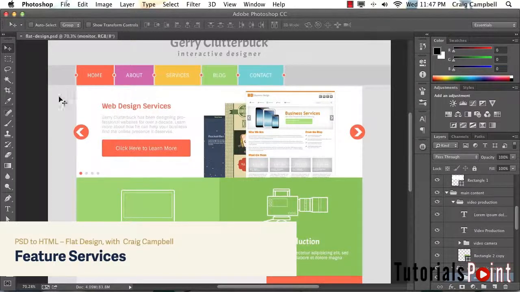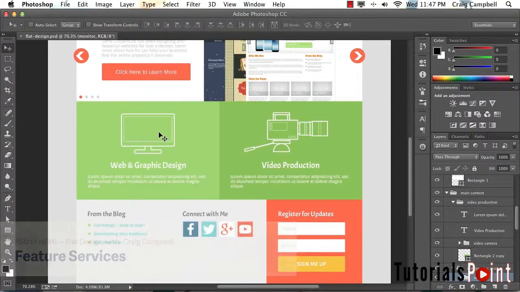In this lesson, we're going to move on to our next section, which is this featured services section. We have a simple two-column setup with an image, a title, and a paragraph. You'll notice our images and our title text are all centered and the paragraph is left aligned. But we'll get to the arrangement of those things once we get into our CSS. For now, we're going to create a simple two-column setup.